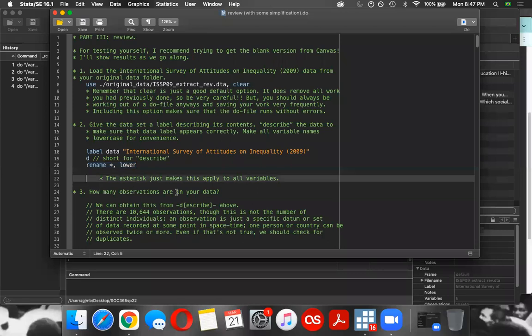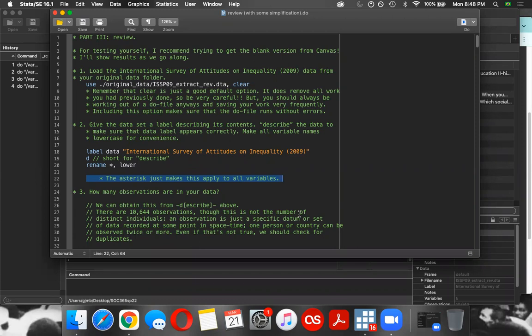And the asterisk just makes this apply to all variables. So it's a wildcard operator. We've talked about wildcards quite a bit. Mitchell's book mentions it in passing and maybe somewhat unsystematically. I've tried to make it more systematic when I've talked about it. But this certainly won't be a large part of the exam by any means. It might be a challenge question at the end or an extra credit question of some sort.